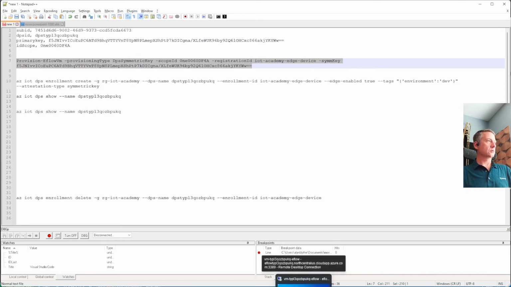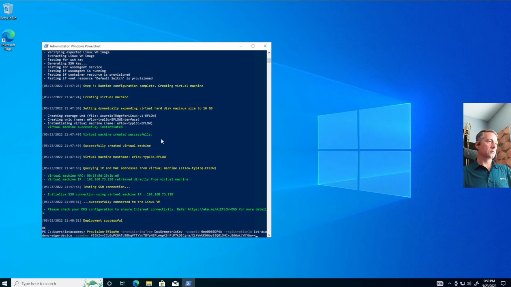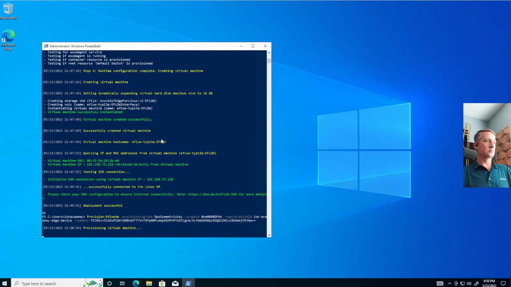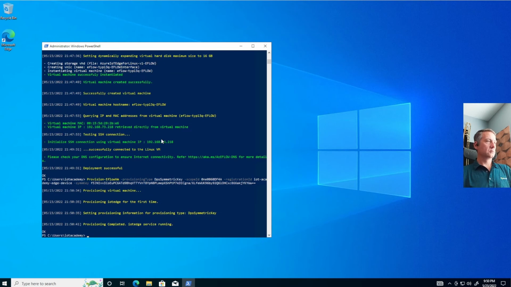Now we can go back to the RDP, to our PowerShell window, run that command, and the script will take a moment to run to correctly configure EFLOW using the DPS provisioning information, the individual enrollment that we created earlier.